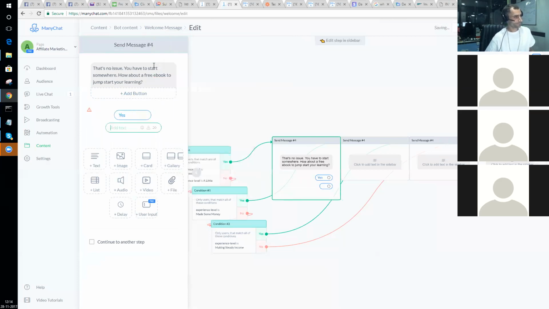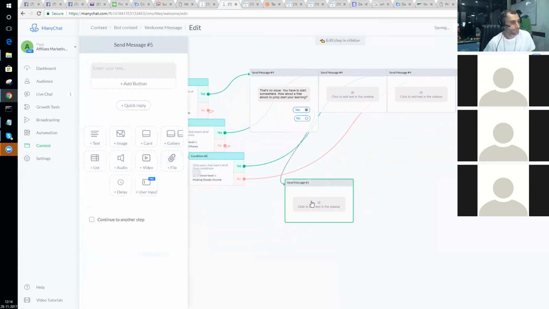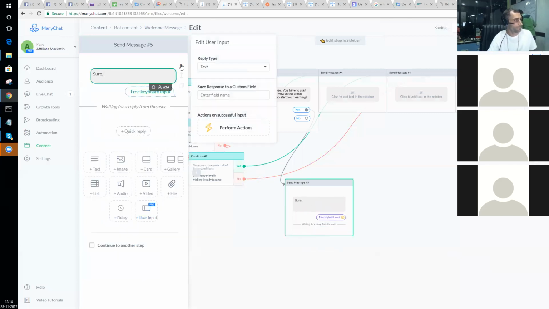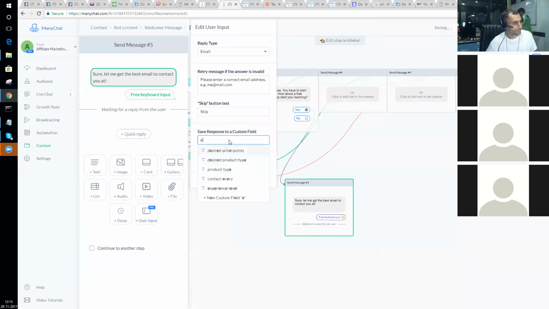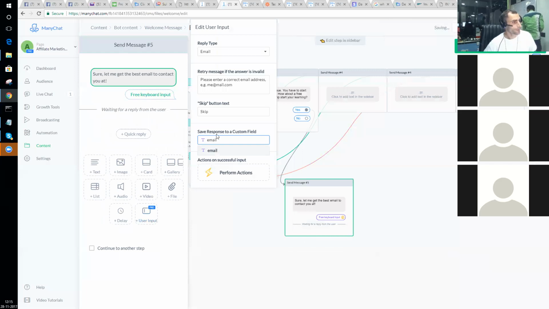Yes. No. So if yes, then what are we going to do here? No. So now we'll get that guy's email address and we won't allow this to be skipped.